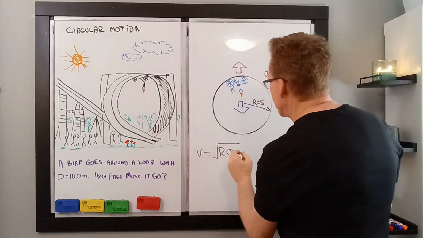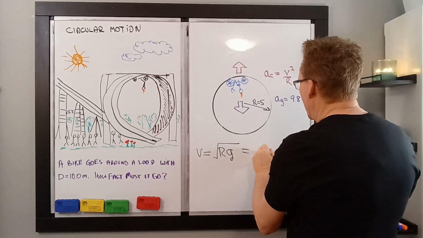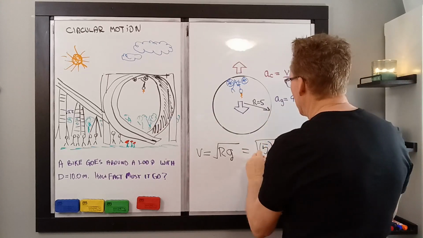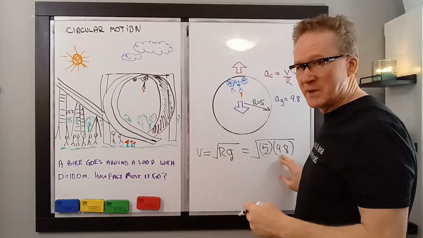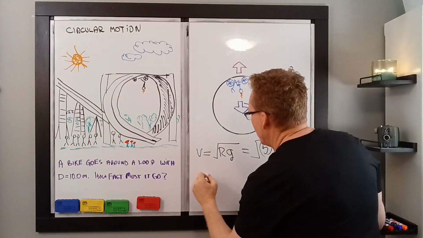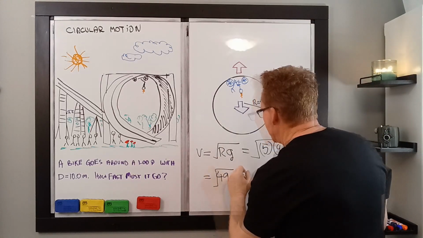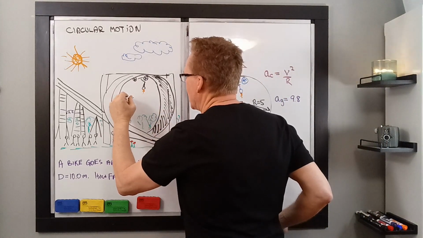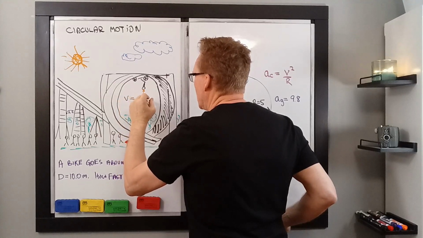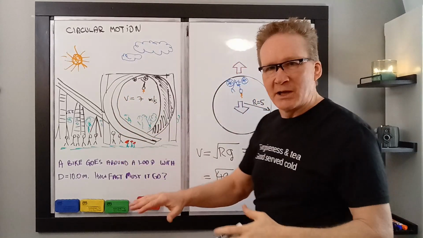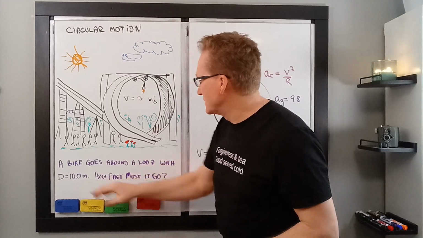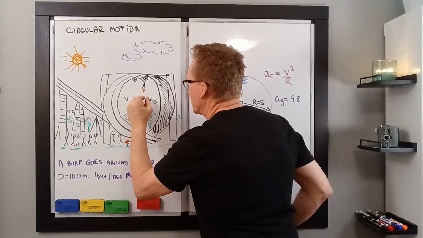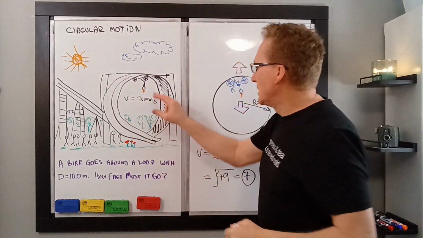And what are those actual numbers? Well, we've got the numbers here. We have 5 being the radius, and the acceleration of gravity is 9.8. Big square root around that. 5 times 9.8 happens to be 49. So v is equal to the square root of 49, which is equal to 7. The exact value for that. So we'll have the velocity at the top that he needs to have to stay on there is 7 meters per second. Now notice here, just to finish this problem off, we have 3 significant figures here. Even though this looks like an exact answer, we'll still put 3 significant figures in there. So 7.00 meters per second at the top.